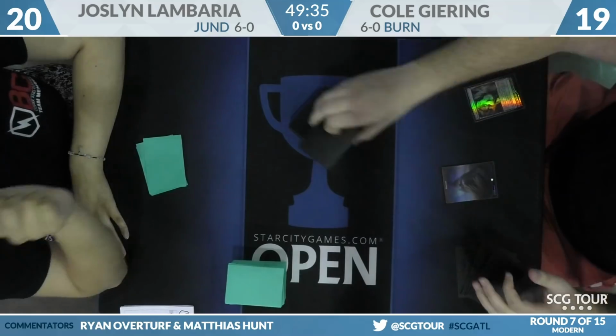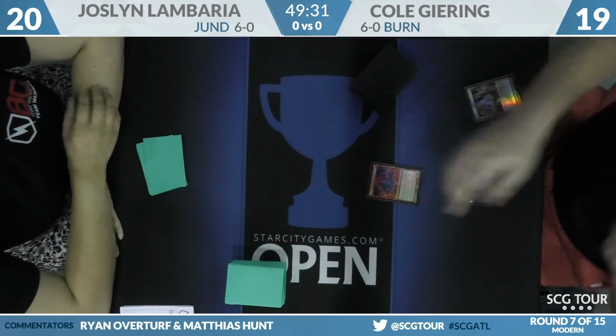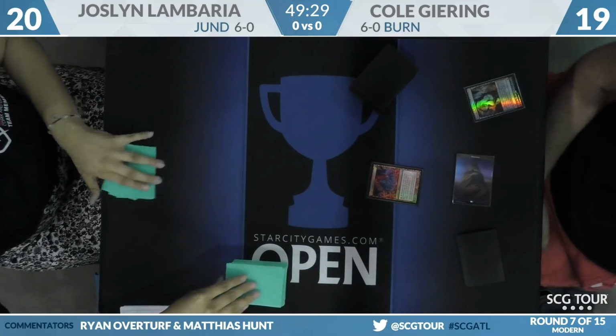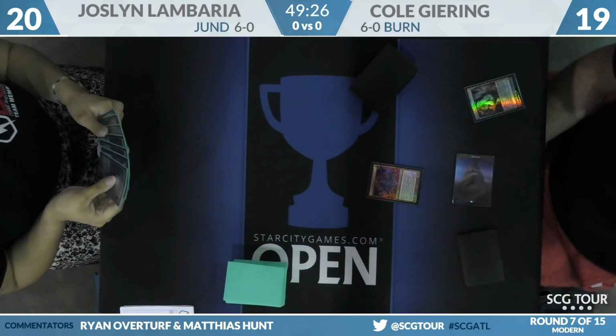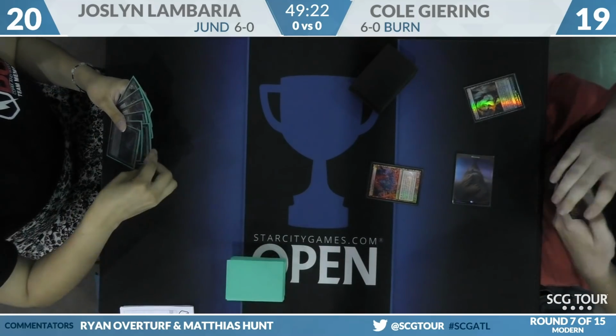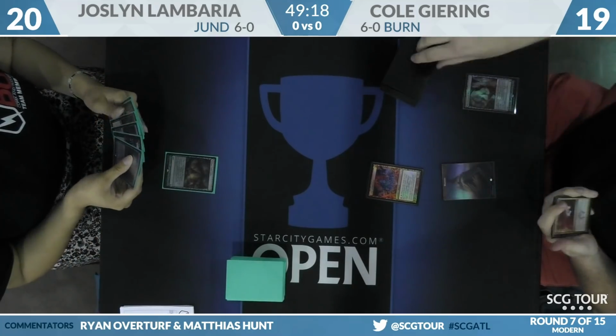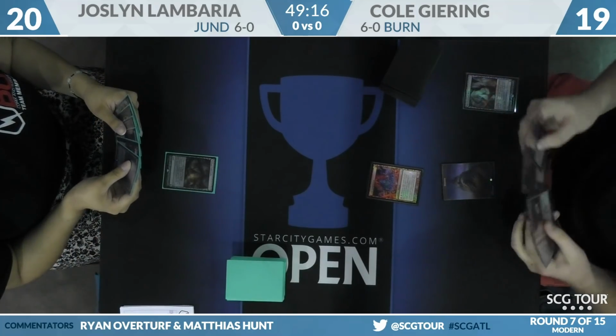Looks like Cole is going to be on the play. Joslyn on a 6 card hand on the draw. We'll start out with Grim Lavamancer. Just 2 copies of it in the main for Cole. That one's not going to get your prowess triggers. You're looking for a Monastery Swiftspear. This is a fine card, though.